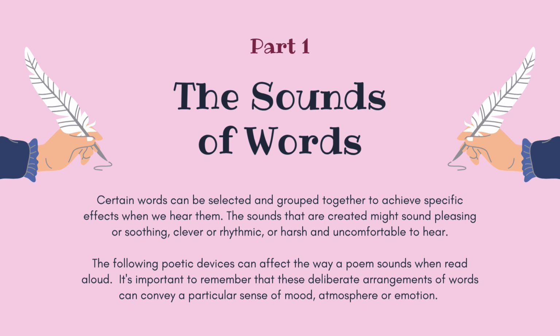Part 1. The sounds of words. Certain words can be selected and grouped together to achieve specific effects when we hear them. The sounds that are created might sound pleasing or soothing, clever or rhythmic, or harsh and uncomfortable to hear. The following poetic devices can affect the way a poem sounds when read aloud. It's important to remember that these deliberate arrangements of words can convey a particular sense of mood, atmosphere, or emotion.